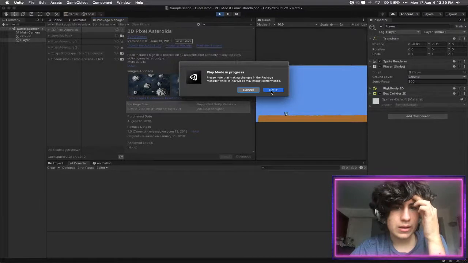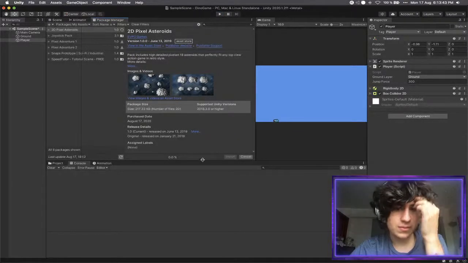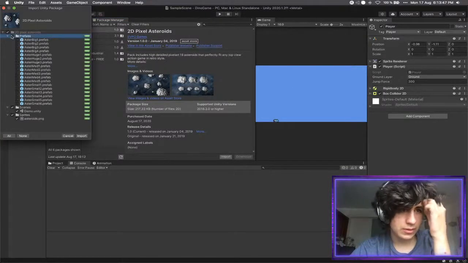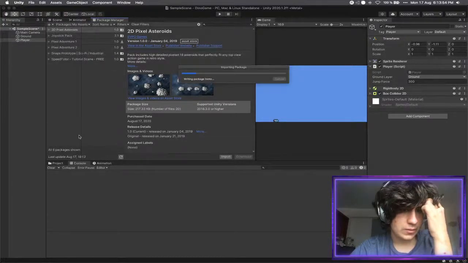And I should probably get out of play mode. Download, import, and let's import the sprites only. Import.